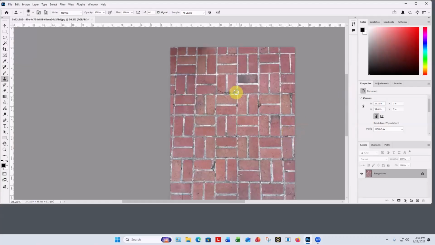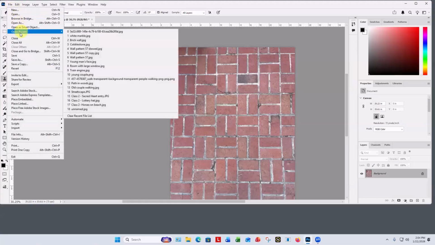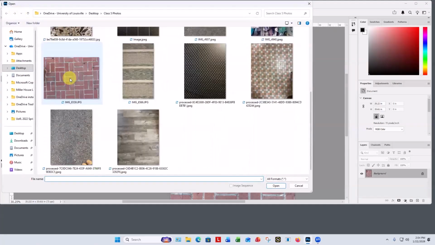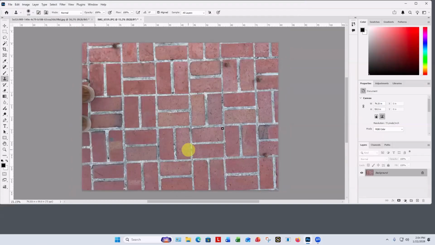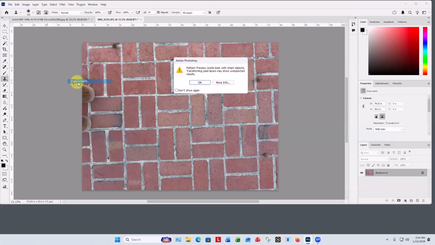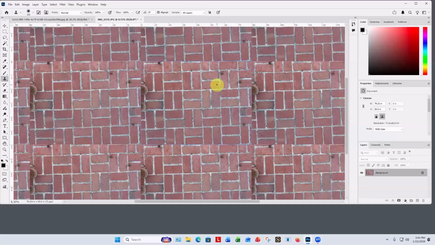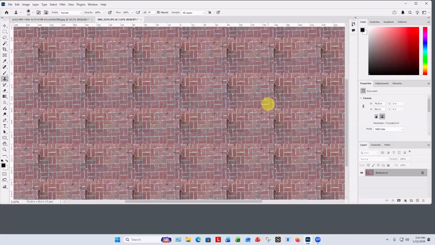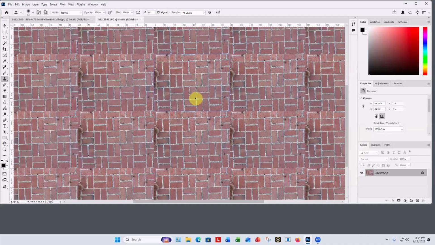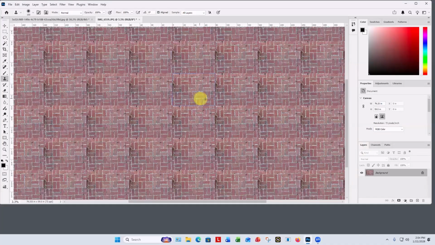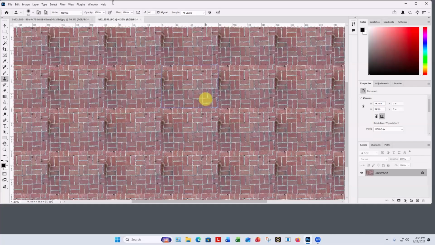Well, actually, let's do this. Since we have two pictures of the same piece of brick, let's go to File, Open, and see if that other one is better suited to what we needed to do. There's that one. It's cranked, but it looks pretty smooth. Let's take this one to view pattern preview. A little better. It's sort of darker down here, but that's because the bricks themselves are darker. Let's go back to the first one.